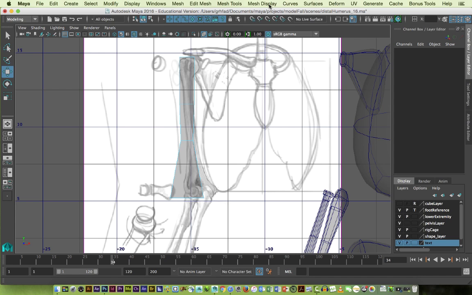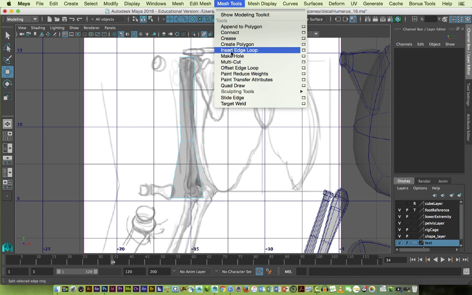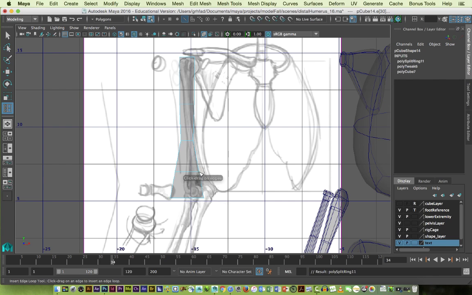Now I may want to say maybe that's a little too quick, the way that distal area broadens. So let's go to Mesh Tools, insert edge loop, and maybe scale. So we just slow that down a little bit or make that a little more subtle. Notice up here, again, I'm going to click the edge loop, drag it up. Right here it gets a little wider, kind of where the neck is. And then I'm going to insert another edge loop and pinch that to reflect.